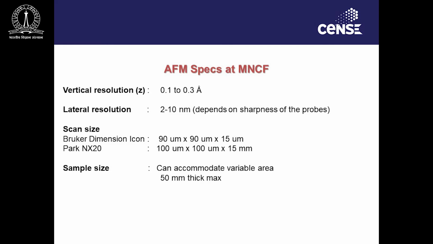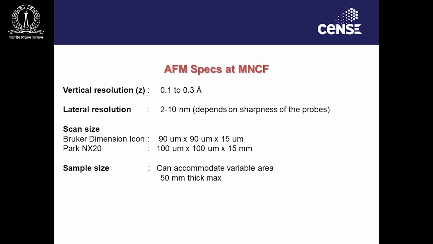Talking about the specifications of AFM, I am talking to you about what we have in MNCF here. We can get vertical resolution as good as 0.1 to 0.3 nanometers, but 0.1 is a very ideal situation where you don't have any noise coming into the picture, which is very difficult. At the same time, lateral resolution is also very good, 2 to 10 nanometers, but again, 2 nanometers is very difficult, because it also depends on how sharp the tip is.